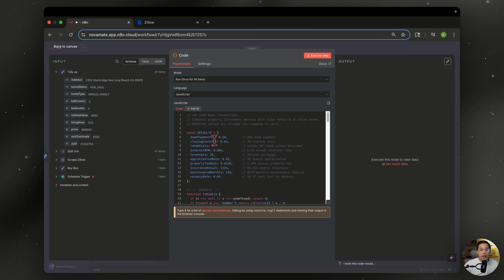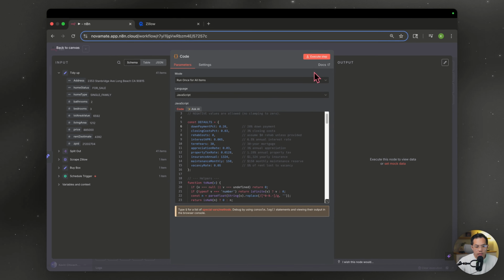So this is assuming that the down payment is going to be 20% and the closing cost will be 3%. And here are all the other assumptions like the annual interest rate, if it's a 30-year mortgage, if there's going to be 3% appreciation, what the property tax annually will be, yearly insurance rates, monthly maintenance, whatever, vacancy rates. So if you want to change those, you can here. Whatever's in the gray text is just notes. Other than that, everything else you can change. So this 20, let's say you want to do 10%, just change that to a 0.1. Closing costs, you want to change the percentage to like 5, you'll change it to 0.05. You get the picture. Let's test this step to make sure everything works.